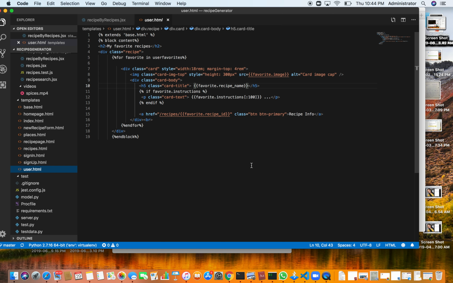I truly enjoyed working on this application because I covered a lot of ground. As you can see, Python for the backend, JavaScript and React for the front end, and I also used SQLAlchemy for modeling my database. And it was a true pleasure working on this application. Thank you for your time.